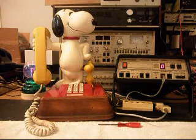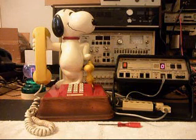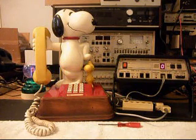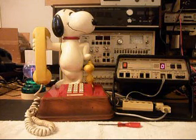And Jermaine's got a really nice one here. It's in very good condition, and so he's going to be able to use this for a long time. And under normal circumstances, in normal use, he shouldn't have any more problems with the arm. And now he can also plug this Snoopy in, no matter where it's plugged in at. He will always have proper polarity on the circuit, and everything will be fine now that he has his bridge rectifier installed.